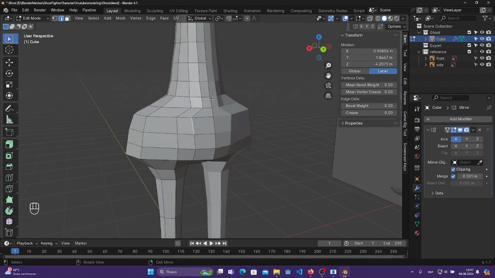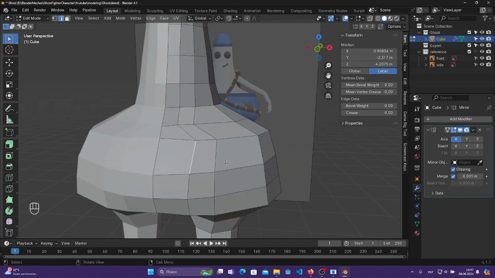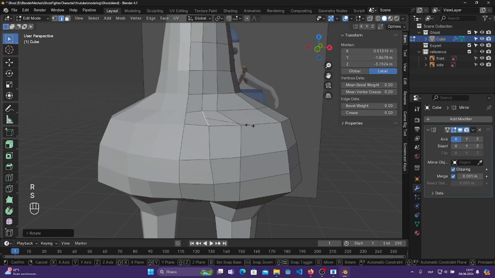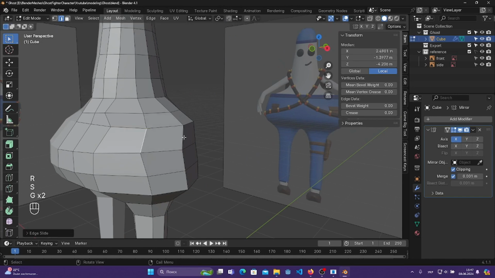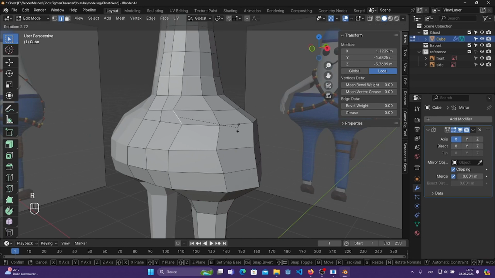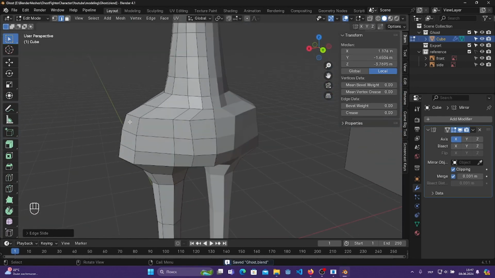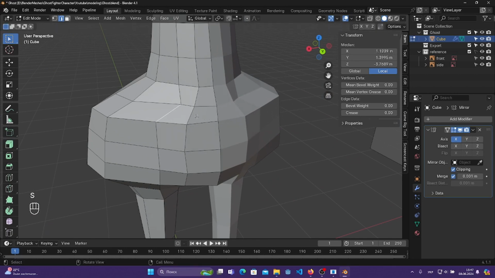Okay, and now let's fix a little bit topology. To do that, let's select this edge, rotate it and move it just to make it look good. Okay, rotate, okay, rotate it, scale down, move, rotate, scale down, okay, looks okay, and do the same thing right here, rotate and scale down.